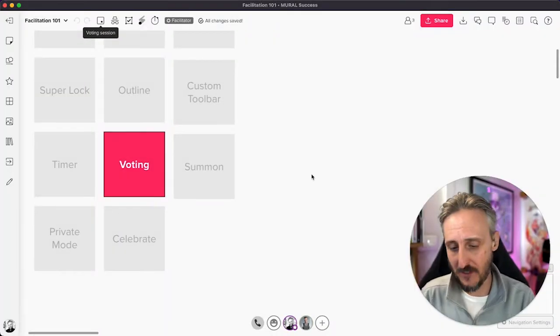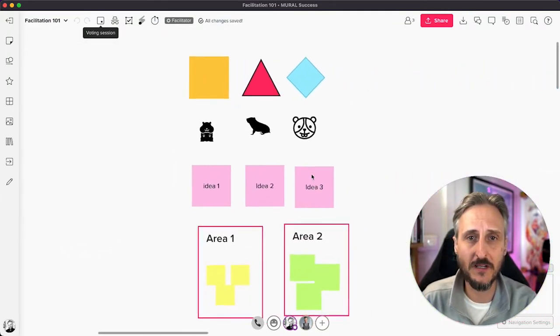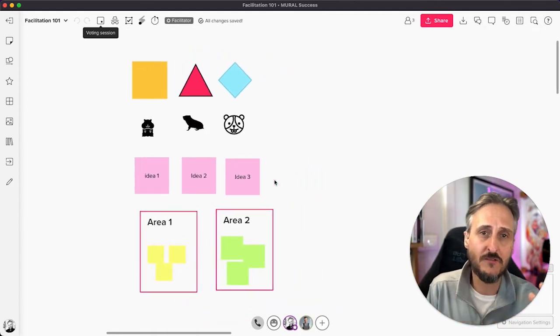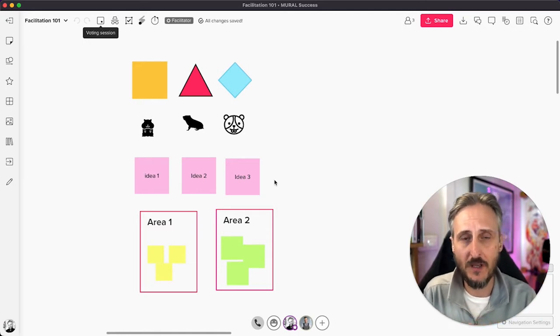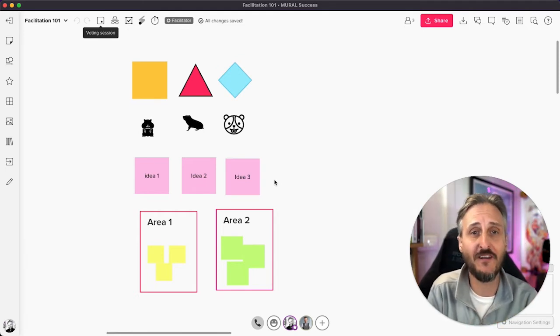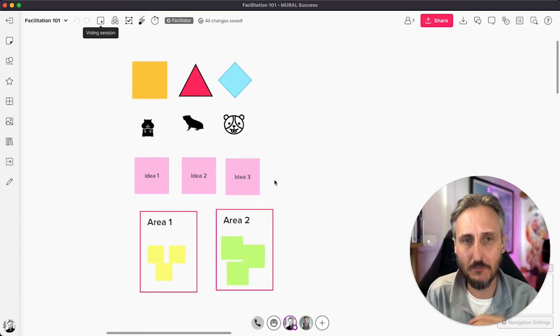What I have done though is I prepared a little area, because the other thing that you need to keep in mind, and this is the most important thing to keep in mind as you set up a voting session within Mural, is that imagine yourself to be in a real world workshop space, and you're giving someone a sticky little round dot and you tell them to go vote. If you don't give them instructions or guide them, they can basically vote on anything, on the biscuits, the coffee cups, on the whiteboards, and perhaps a few will land on the ideas or the context that you want folks to vote on. So the most important part, or the thing that you need to focus on the most when you set up a voting session, is actually defining the area that you want people to vote on.